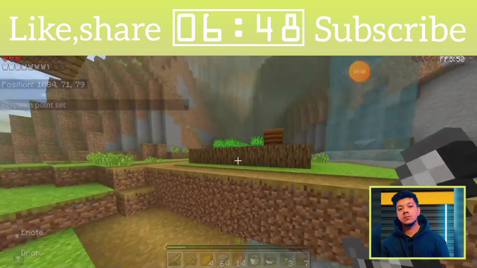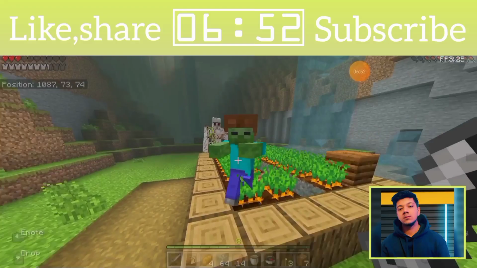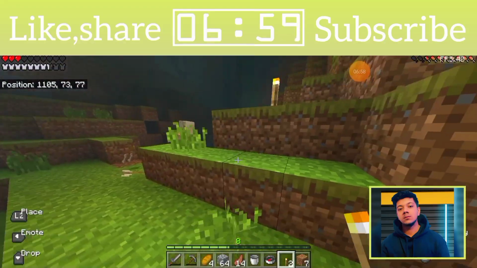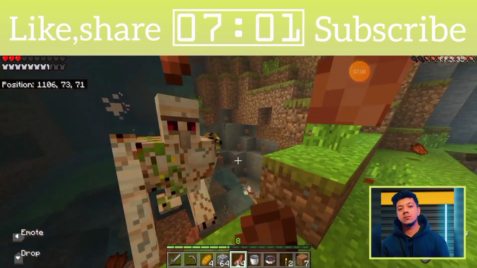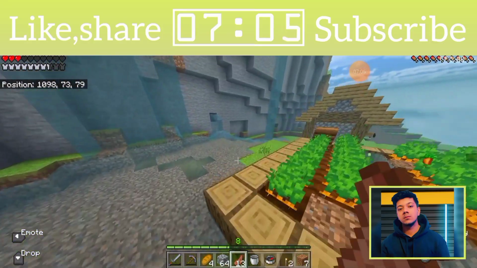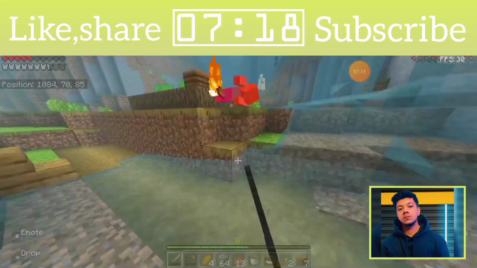Okay, where did they all go? Where are you? Get her. Yes, there you go. And where's the other ones? Thank you, Golem, for killing them. I don't really have any iron for you. Dude, they're literally just walking towards her. Haha.